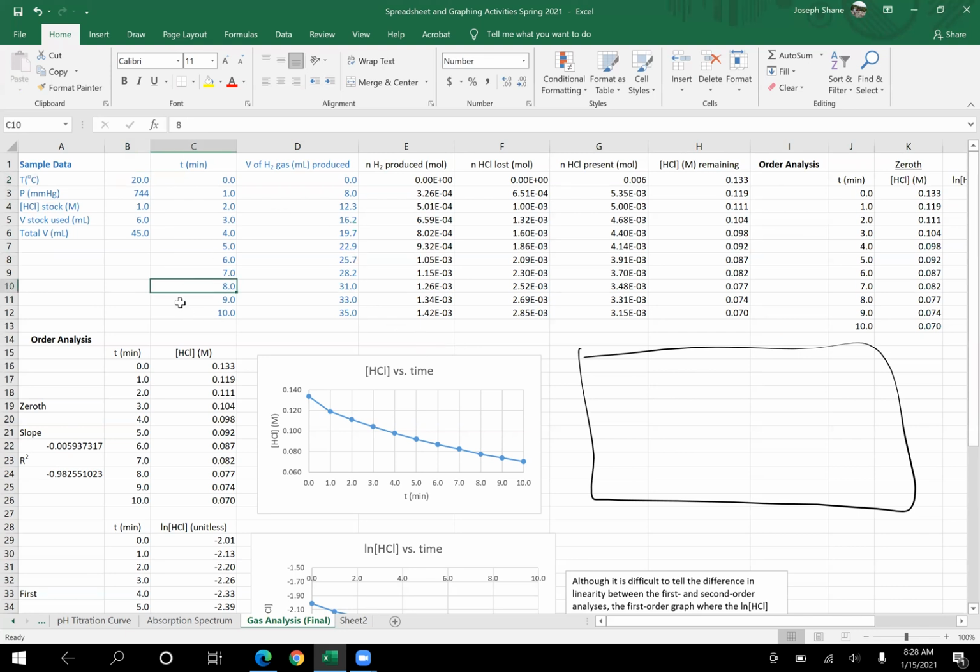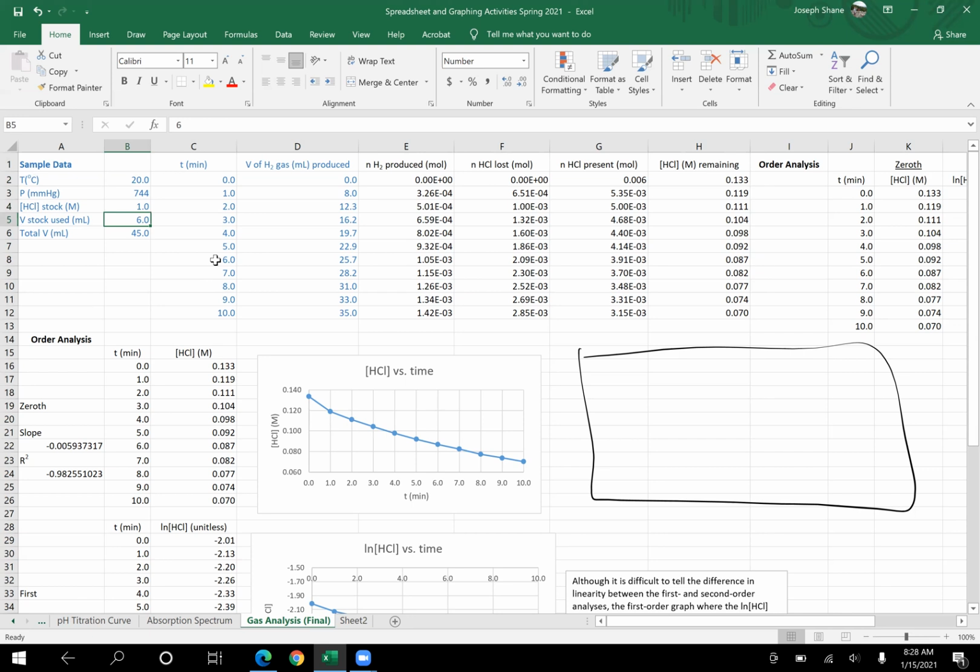Okay, so here's the data. And we have to use a couple things here. This is the temperature. Now that's Celsius. We're gonna have to make that a Kelvin temperature by adding 273.15. This is a pressure in millimeters of mercury. We're gonna have to use the ideal gas law and do PV equals nRT. We're gonna have to convert that to atmospheres by dividing by 760. Excellent. The HCl that we're using in this has a molarity of 1.0, or whatever the bottle says when you do the lab down the line. And then you're gonna use 6 milliliters of that solution.